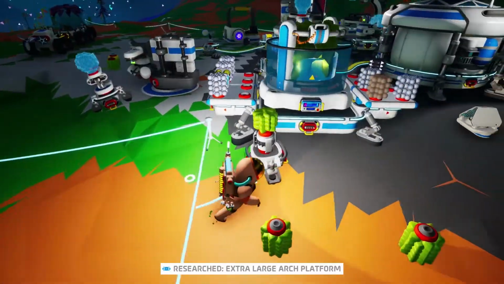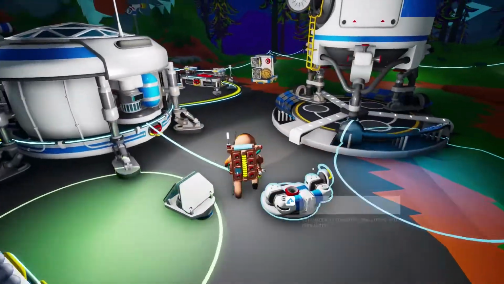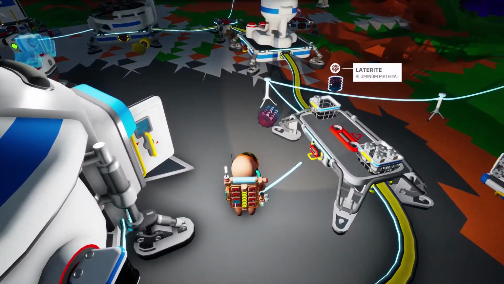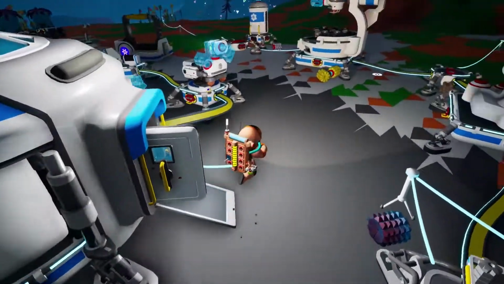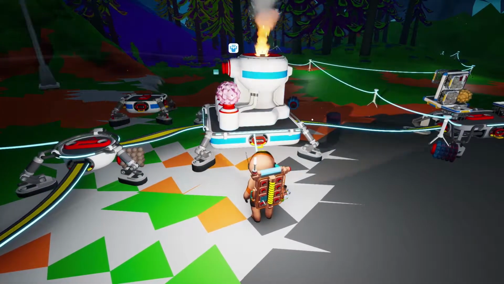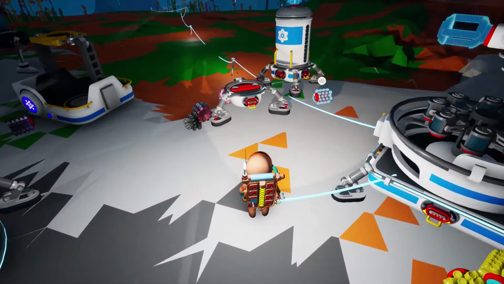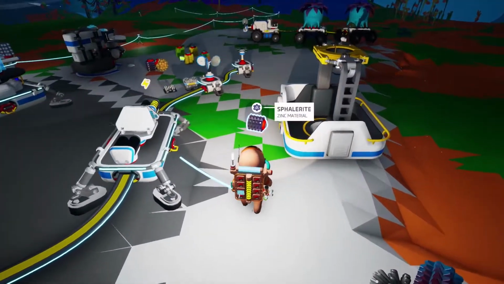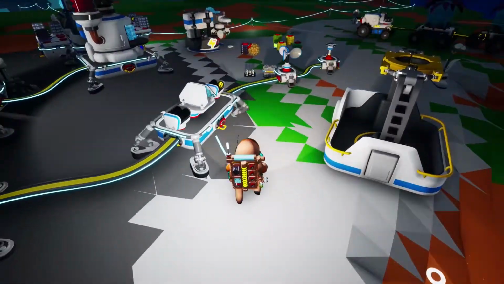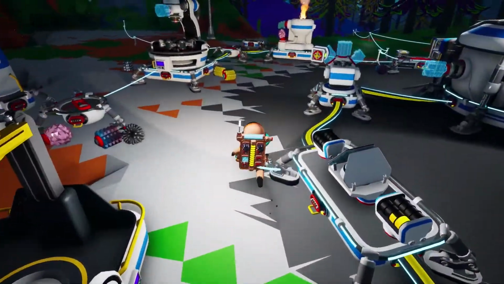2 quartz, 2 zinc. I had 1 quartz around here, unless I spent it. Oh, I've got laterite lying around all over the place over here, so that's good anyway. So I guess I don't have to make my mission underground after all. Spherite is what it's called, isn't it? Sphalerite. Okay.